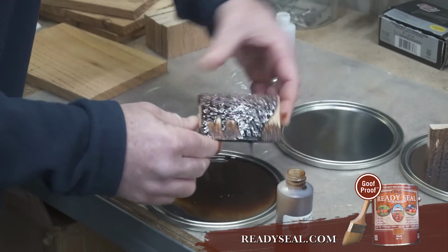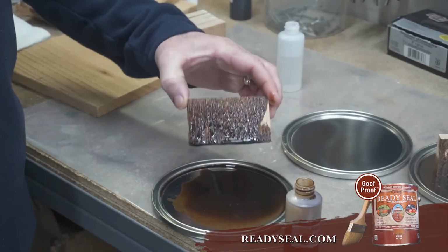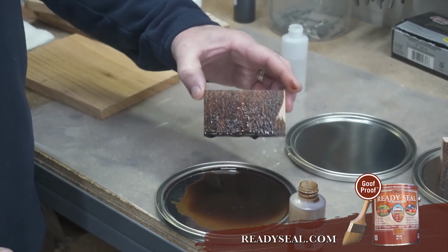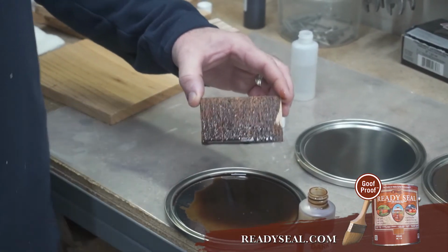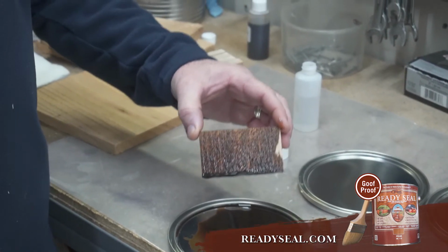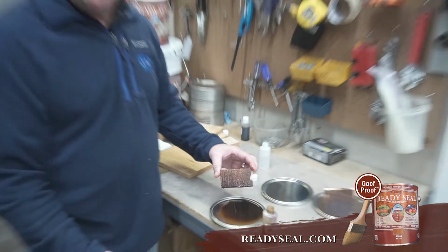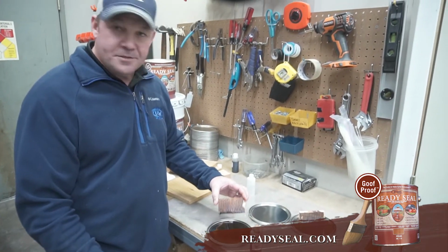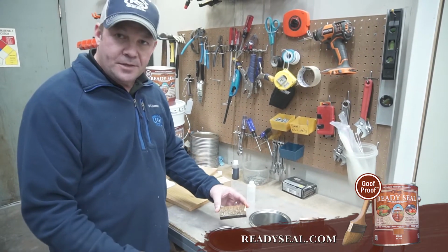And what the stain actually does, it does all the work for you. It's going to run down, self-level, blend in perfect for you every single time. So you won't ever get any runs, laps, or streaks, and you don't need to back brush it in. With all your other stain lines out there, they require back brushing. So you can do jobs with Ready Seal about 4 to 5 times faster than any other stain on the market.